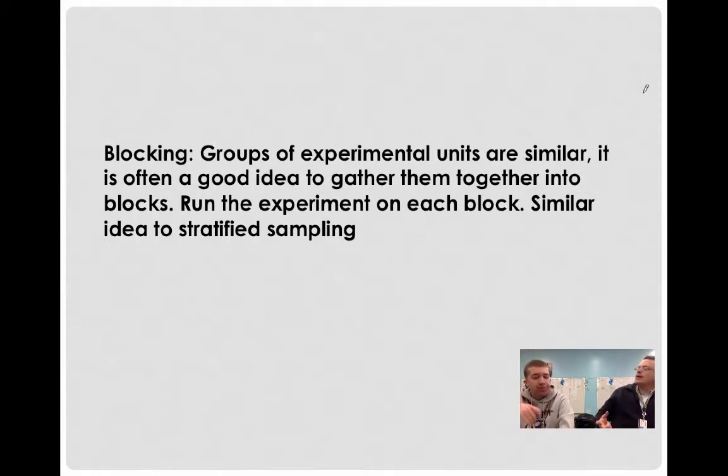If you're testing a medication, you may think it behaves differently for males and females. So, in order to control that, we'll separate them and do the experiment on males and females separately. So you have a male control group and a female control group, and likewise a treatment group for each. This is one way of dealing with a confounding variable that we may know about. If we believe that gender makes a difference, then we'll run the experiment separately on gender.